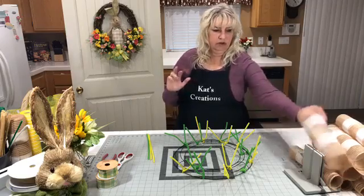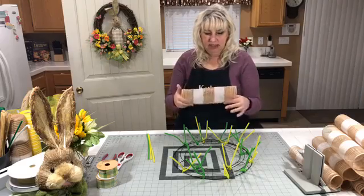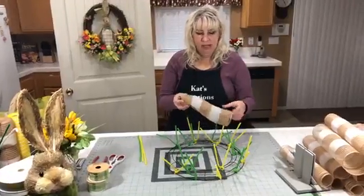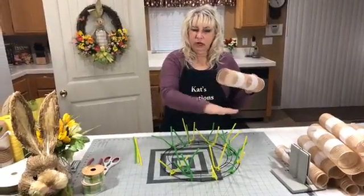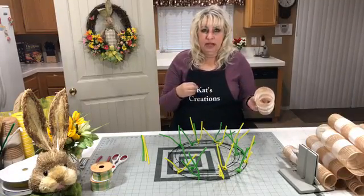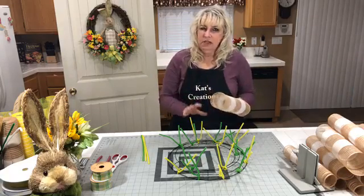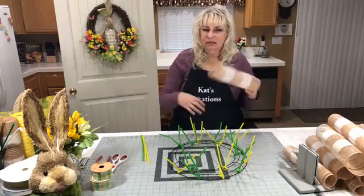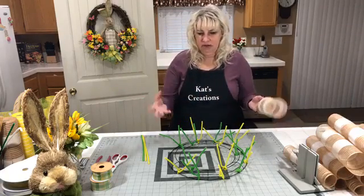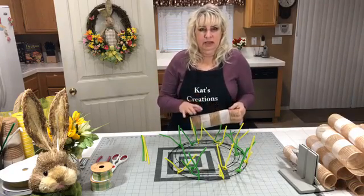So we're going to start with the burlap and cream from Craft Outlet. These are 10-inch Deco mesh rolls cut to 15-inch pieces, and we're going to be doing the ruffle technique to create our base. And the one thing that I wanted to really reiterate, even though this is going on our second year, is basics. If you don't have a good base down for your wreath, anything else that you throw on top of it is just going to look off because there's not enough of a base to support that. So you don't want to skimp on your base materials.